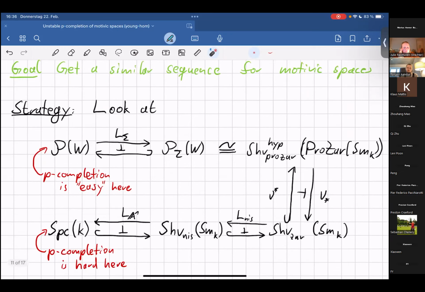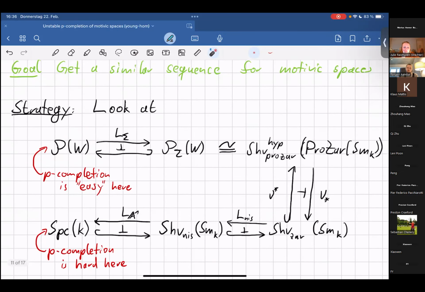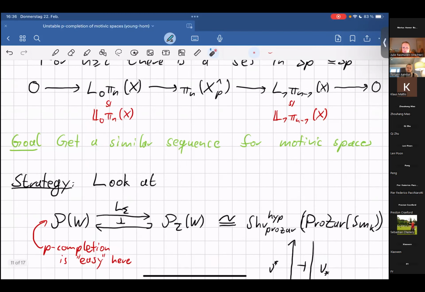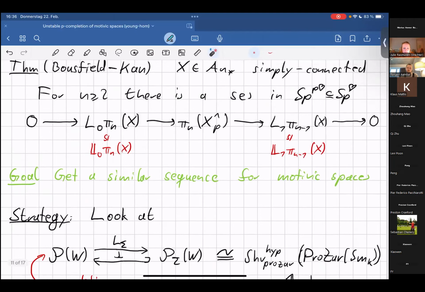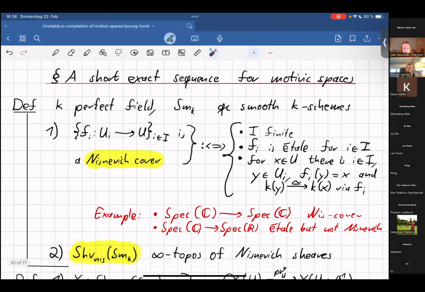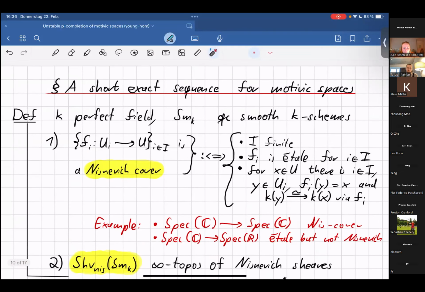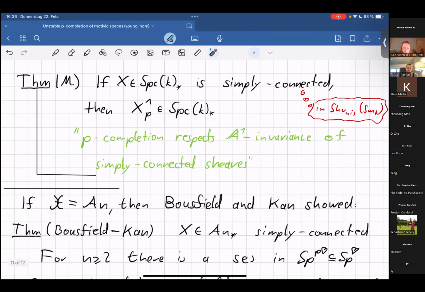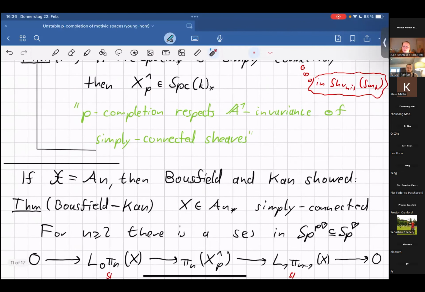And the strategy is to look at the... Sorry? Yeah. Before you move on to the next case, were you using the fact that k is a field, and in particular that it's perfect? Until now, we didn't use this. So you can do everything here for any base scheme S, I guess. But yeah, later things will only be true if you have a perfect field as your base.